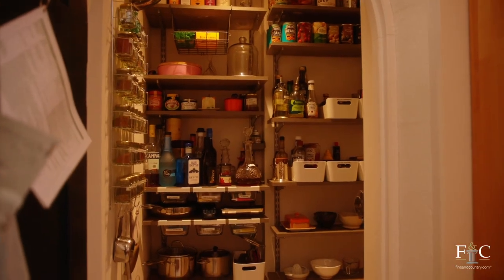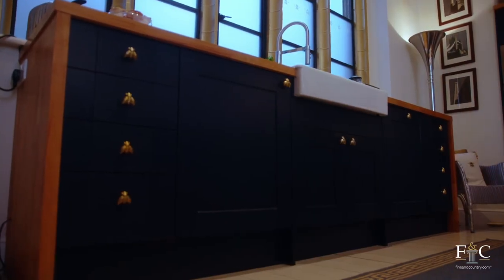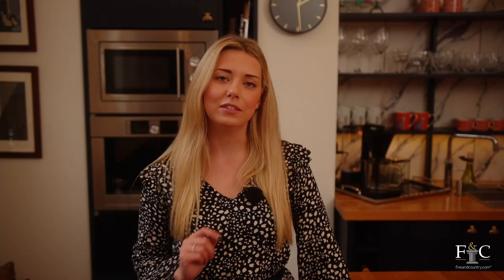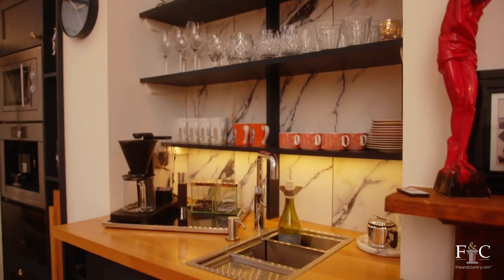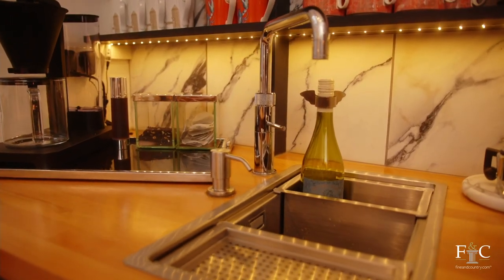There is loads of storage in this kitchen including a pantry and lots of cabinetry. I actually love the colour of these cabinets — this deep and elegant blue — and if you look up it actually ties in with the colour of the beams, something really nice and subtle that finishes the room nicely. There are built-in appliances including this coffee machine, and on the topic of coffee there is an entire drinks section here which is perfect for entertaining. You can store all of your wine here and there's a separate sink with a quick hot water tap, so really all of your drinks needs are met in this section.